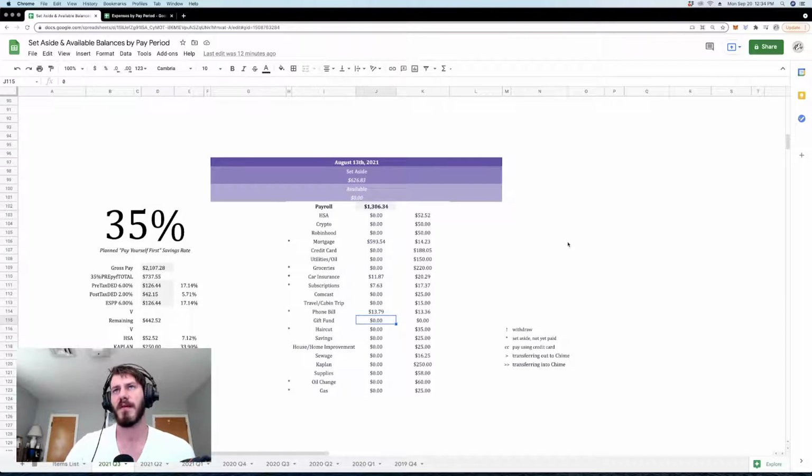The other good thing is, I've had this argument with my grandmom about checks versus paying online, and she's a little more old school. She likes checks, and I'm like, why don't you just pay online? And she always complains about the processing fees. Or I guess what we're talking about here is like utilities.